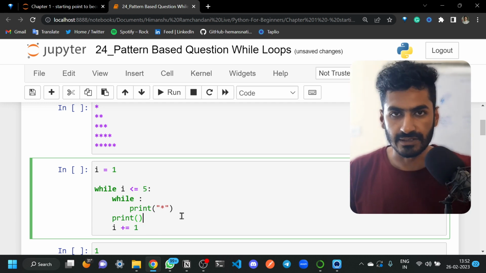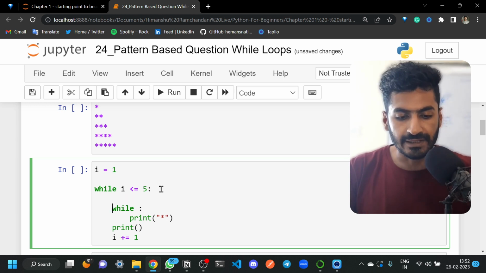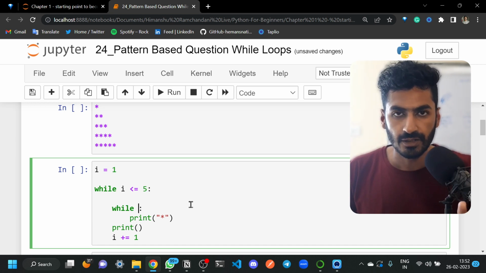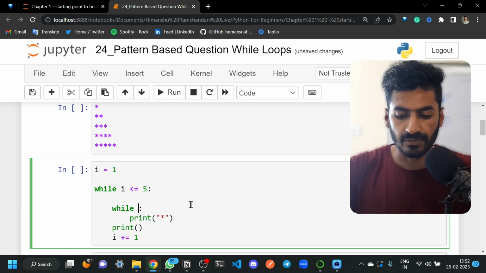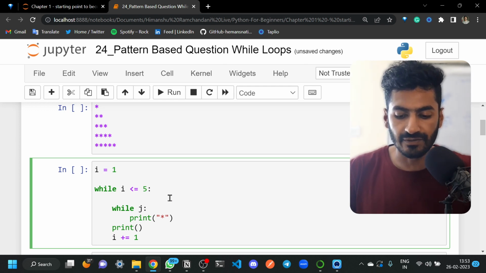Now in the internal loop, we want it to print a star once for the first time. Let me take another variable, j. I'm not going to initialize the j variable outside; I'm going to initialize it here, as we know from the previous concept.